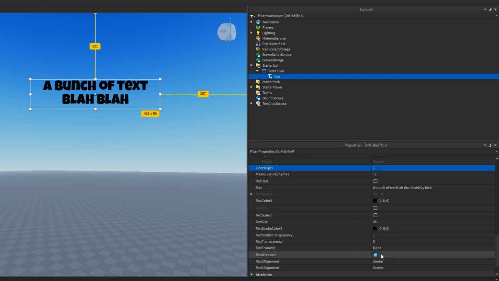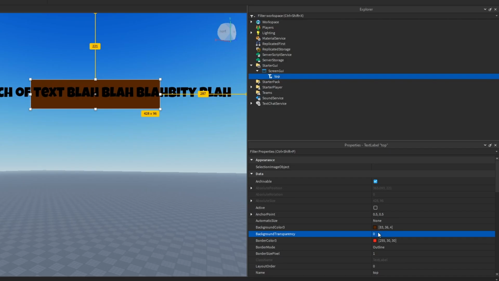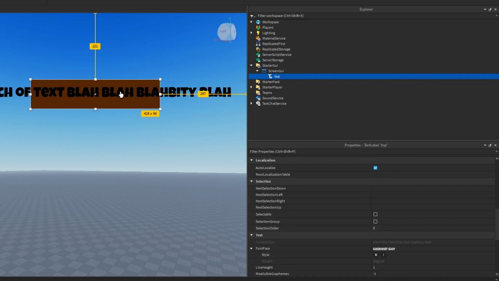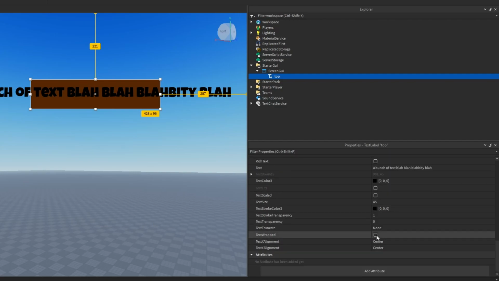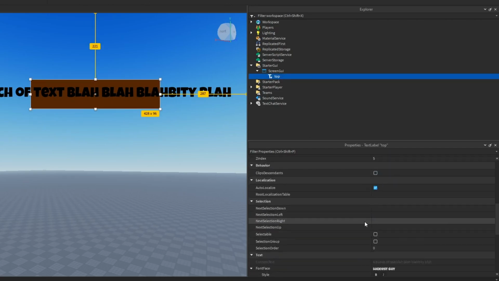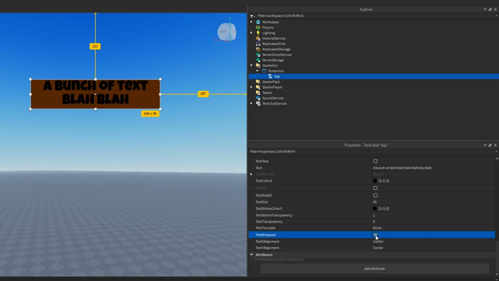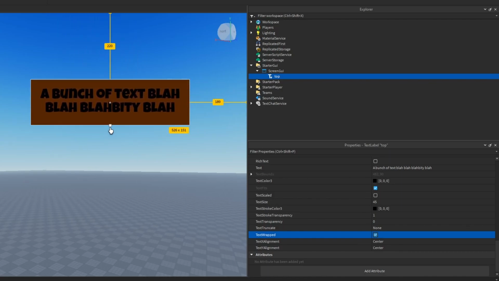And another thing you have to consider is text wrapped. If you set text wrap to true, Roblox will figure out that your text will not fit in this box. Let's do this, I'm gonna set this to 0. Now let's say you want your text to all fit in here, and you're having some trouble with it. Well, the reason is probably because text wrap is not set to true. Text wrap is something that tells Roblox to continue wrapping your text on the next line. So you see, Roblox is just trying to force it in because it wants your text to show. But if you want it to wrap across multiple lines, you want to set this to true. And it'll always fit on your frame. See? It'll always fit.